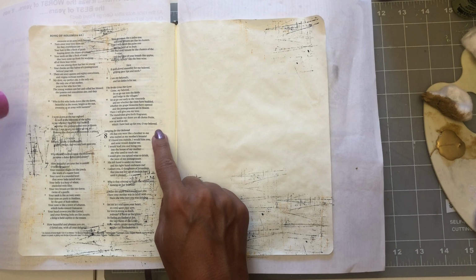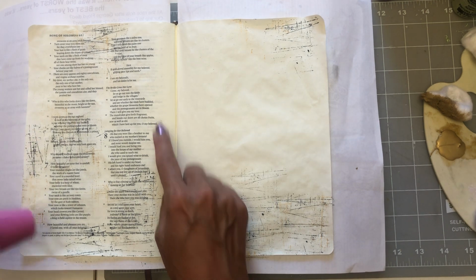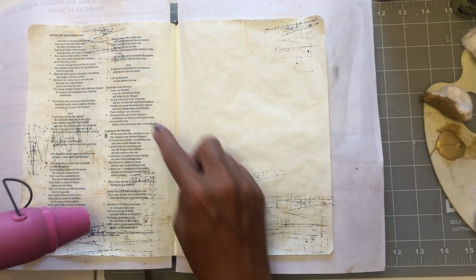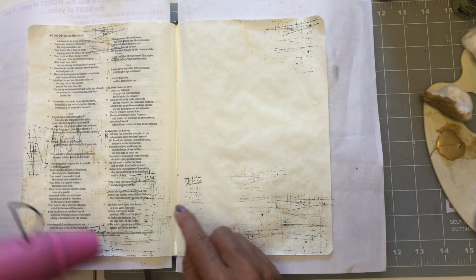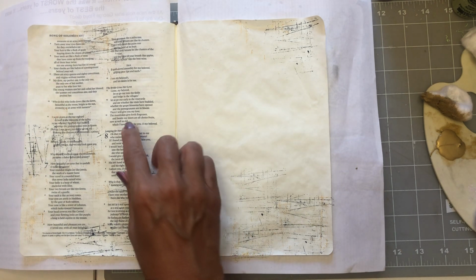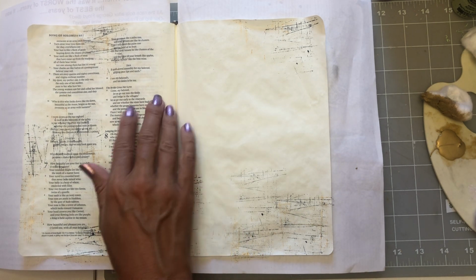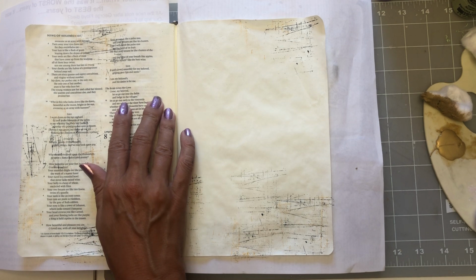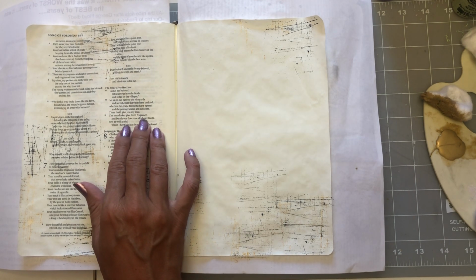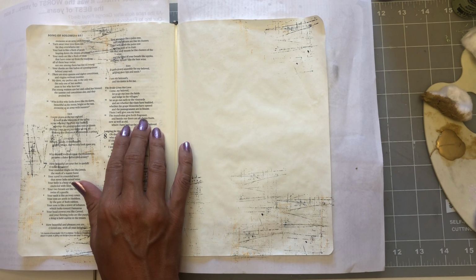So actually, we're in Song of Solomon, chapter 7, and verses 11 through 13. It says here, "Come, my beloved, let us go out into the fields and lodge in the villages. Let us go out early to the vineyards and see whether the vines have budded, whether the grape blossoms have opened and the pomegranates are in bloom. There I will give you my love."